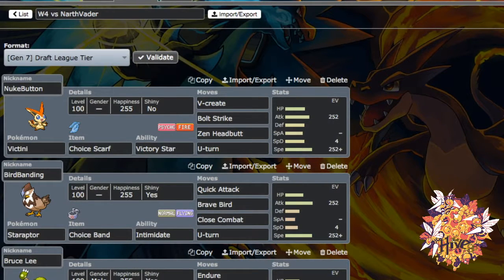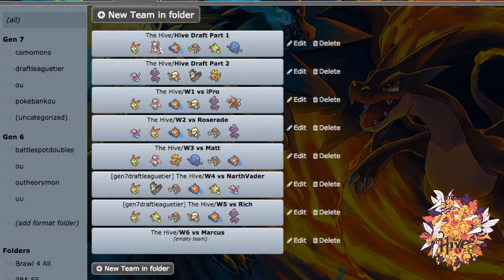So that's essentially it. So there's my week 1 against iPro, week 2 against Roserade, week 3 against Matt, and week 4 against NarthVader. So I'm going to have 4 Showdown replay links, and I'm going to have a link for iPro's side of the battle, and be sure to check out iPro and his channel. Make sure you subscribe.